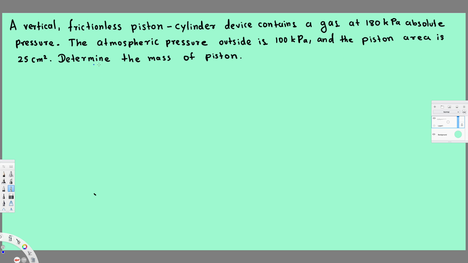So first of all, they have given the pressure right here. This is absolute pressure. What is absolute pressure? P absolute is equal to P gauge pressure plus P atmospheric pressure. So here we need the gauge pressure.